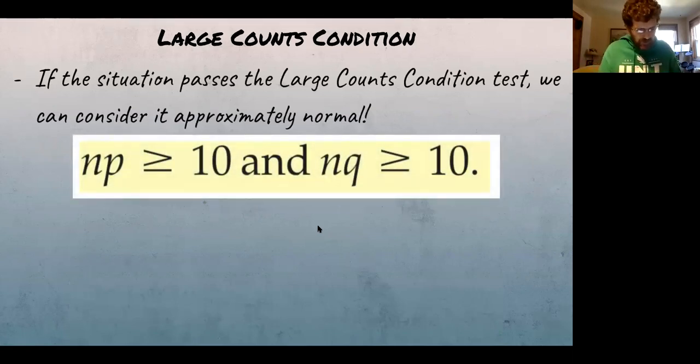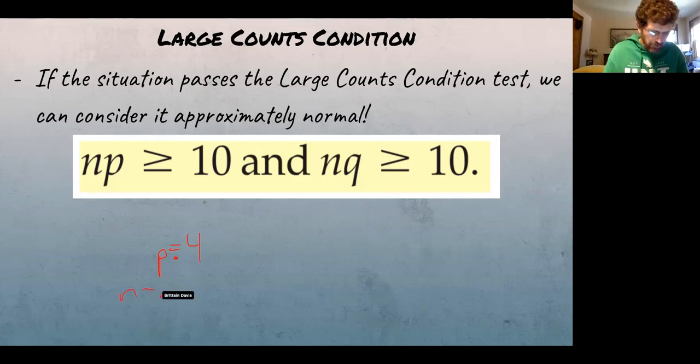All right, so let me see something real quick. I don't have an example just yet, but I can pick any numbers I want. So if my probability equals 0.4, then how many trials do we need in order to make this approximately normal? Well, we can figure that out, luckily. Of course, q is 1 minus p, so n times 0.4 has to be greater than or equal to 10. And then n times 0.6, which is the probability of failure, has to be greater than or equal to 10. So if I just divide both sides by 0.4 and 0.6, then I can get that.